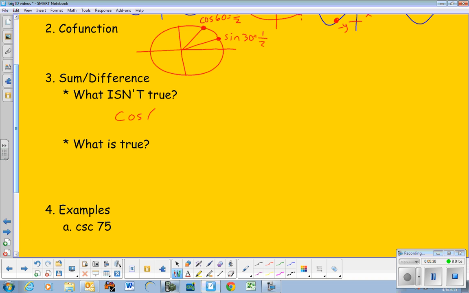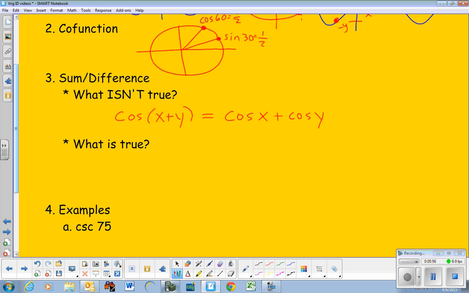Cosine of x plus y. What if we change the argument? The argument is the thing we're taking the cosine of, to a sum. All right? What isn't true is this. I guess I should say, since the title is "isn't true," I don't want a double negative, so this is not true. And this is what, year after year, time after time, students want to claim is true.